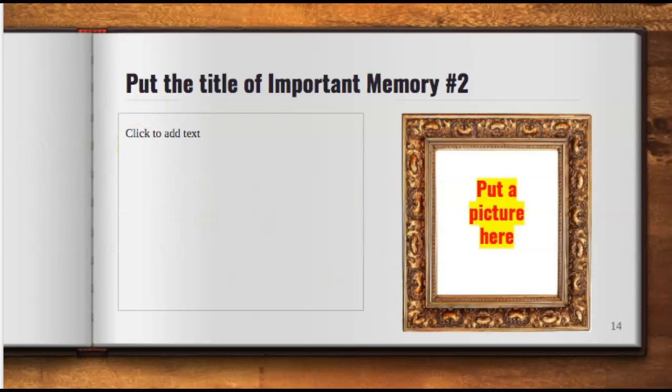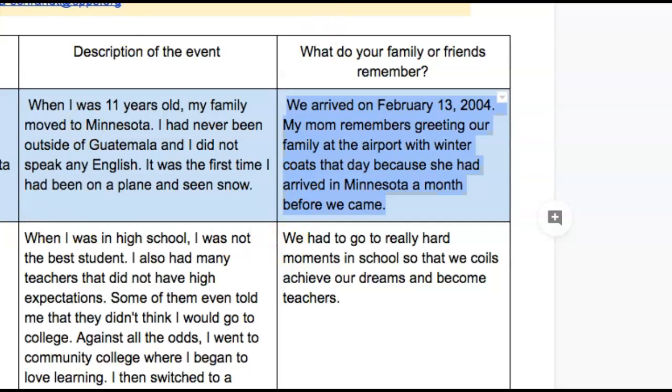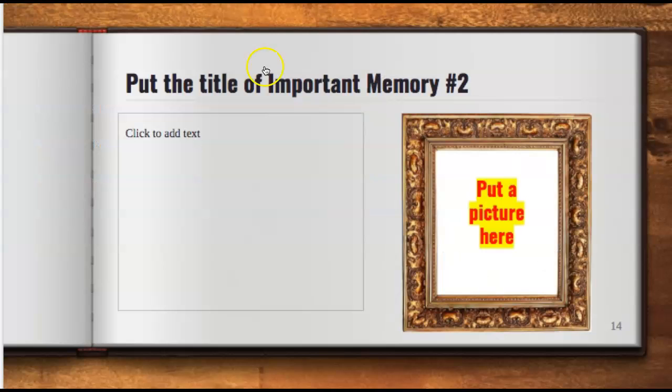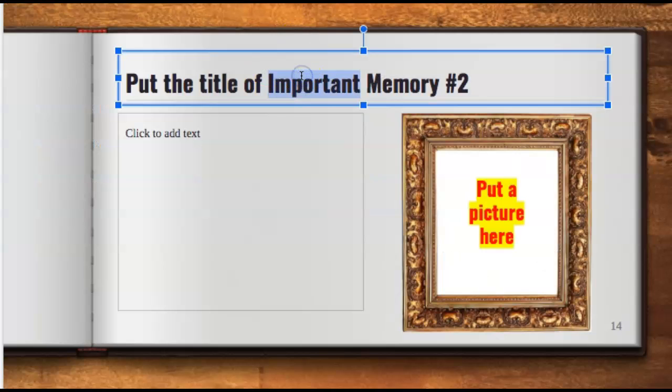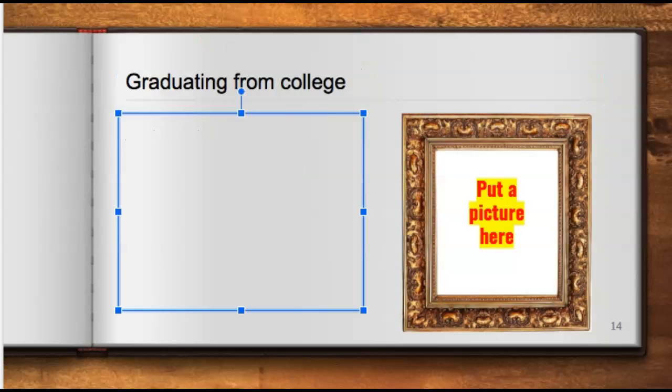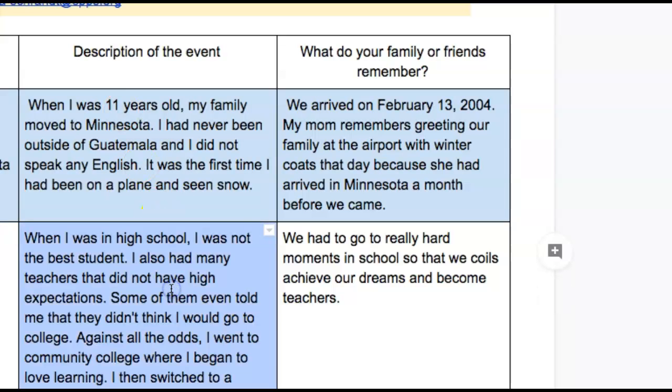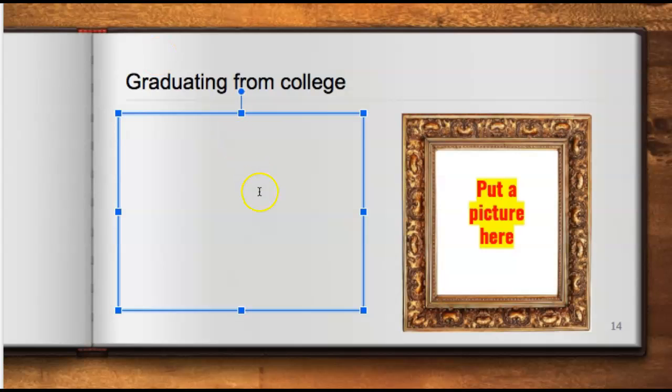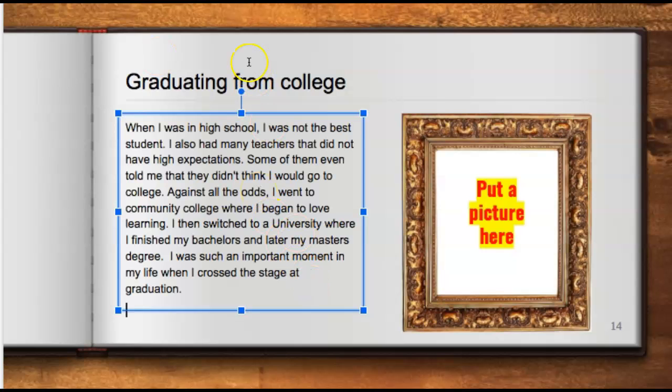So then my next memory that I wrote about was when I graduated from college. So I have my title here. And I'm going to make the title bigger so it looks really nice. And then we're going to go and copy this part. And while I copy it, and while I look for this image over here on the right, I'll tell you the story a little bit.